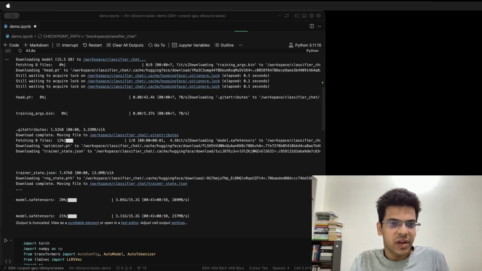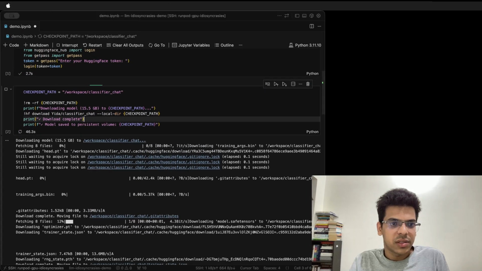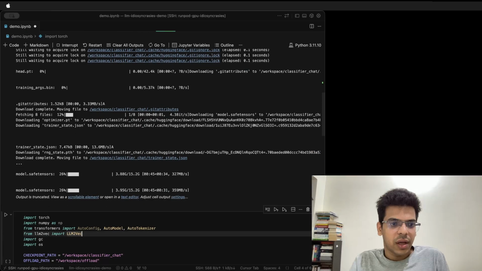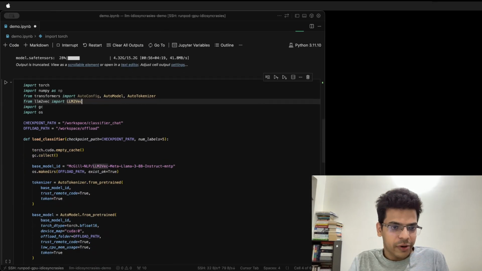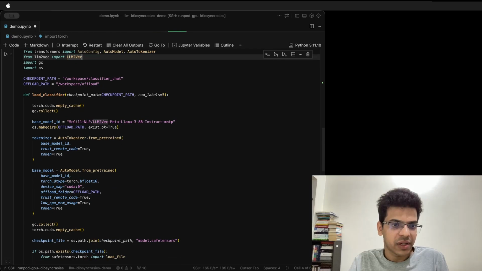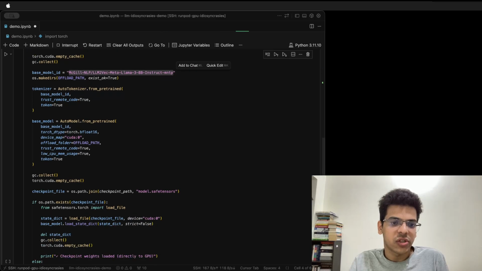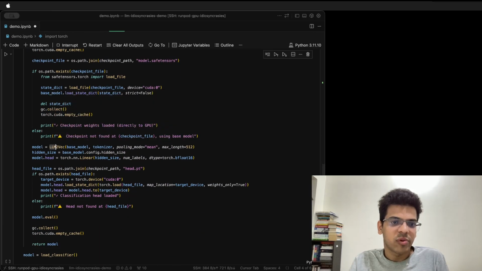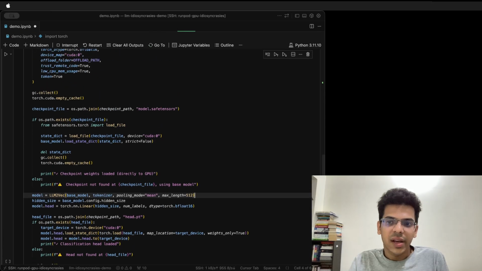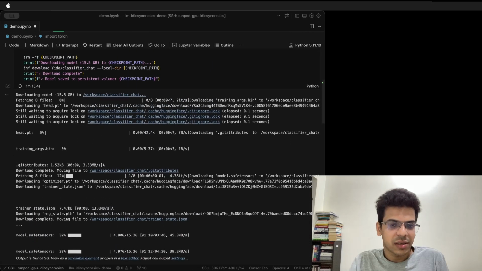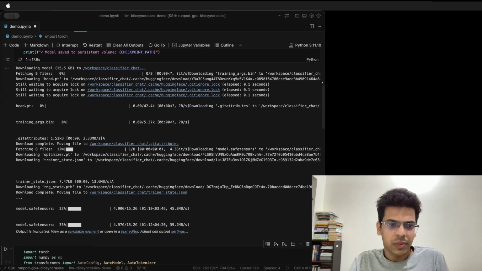Now let us just wait for this to happen carefully. I really want to walk you through these specific things: what LLM2Vec, instruction tuning, masked next token prediction mean, and what LLM2Vec mean pooling and max length 512 mean. I will clearly walk you through that, but let us just solve this problem at hand first.